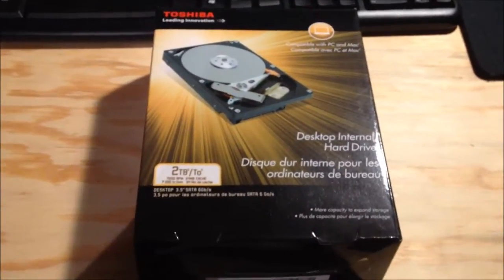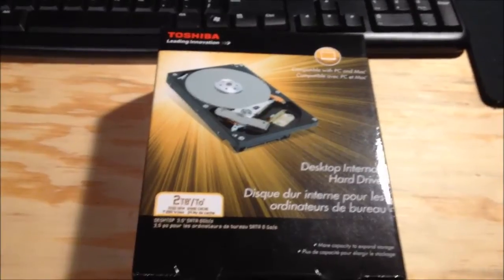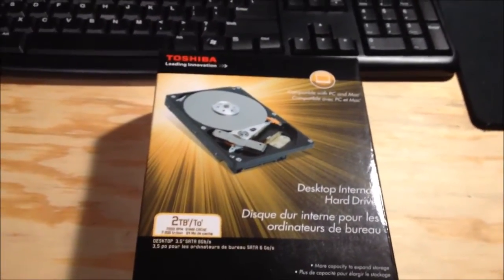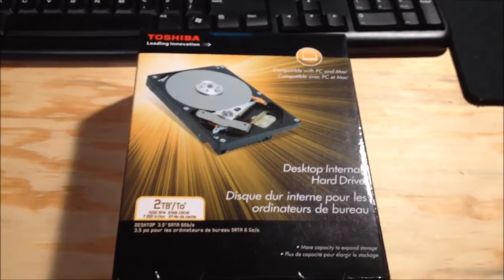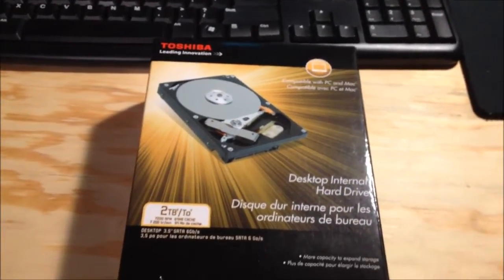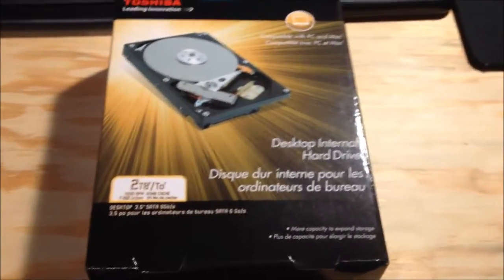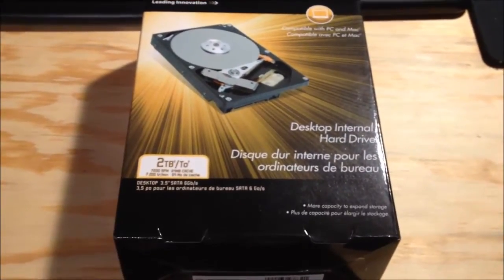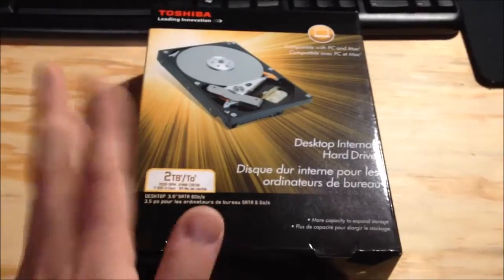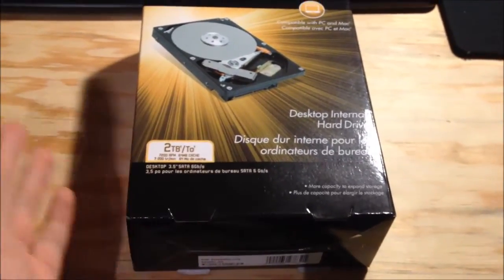In 2012, the hard drive market was just going nuts. Hard drives were astronomically expensive because of the Thailand floods, and there was a lot of company exchange going on. Seagate bought Samsung's hard drive division, so the Samsung SpinPoint hard drives are now basically Seagate drives. Western Digital bought out Hitachi's hard drive division, so the Hitachi brand — HGST now — are Western Digital drives. And in that transaction between Western Digital and Hitachi, the Hitachi tooling got sold to Toshiba. That is why this Toshiba drive is a Hitachi DeskStar — or UltraStar, not sure which — in disguise.